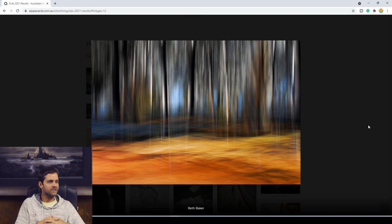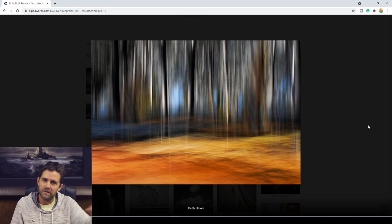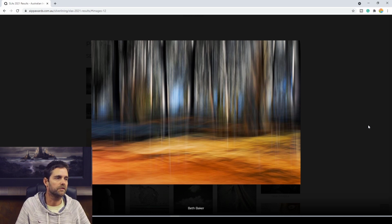Beth Baker. Well, this is something interesting as well. What I'm loving about this is the almost metallic shine that the tonalities are giving me. There's a real depth, a real gloss, and that's really beautiful. It looks like a blended or double in-camera movement exposure, where the bottom half of the frame seems to be sweeping somewhat horizontally and the top half is sweeping vertically, and that's really beautiful. I also enjoy the golden tones of the foreground versus the cooler tones of the background, the background being the top. Really nice, Beth. Beautiful.